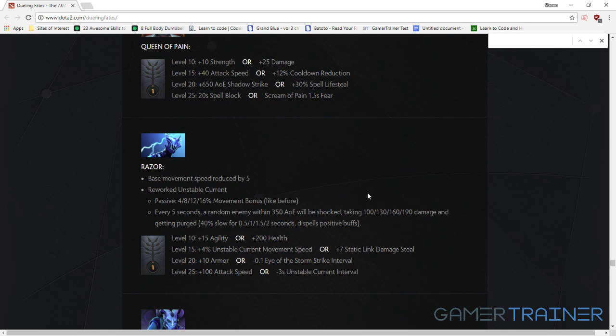So you can definitely go for a tanky build now. Get movement speed, get survivability items. You can even go back into the Radiance build, which is what people used to do on Razor, and you just basically hug people and watch them die as you zap them. It's pretty good.